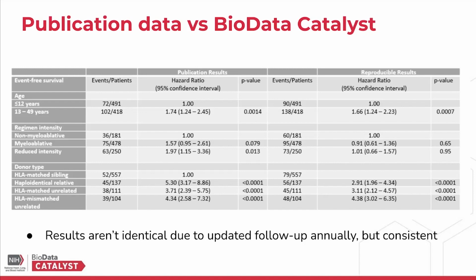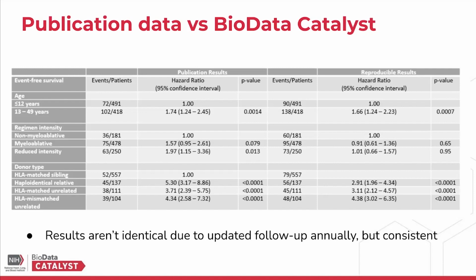And you can see that the reproduced results are very similar to the publication results. Now, they're not identical, and this is due to the annual uploads. Not only do they add new patients, but they also add additional follow-up information. So while these patients, from 2019, had 2 to 4 years of follow-up, when we did this analysis last year, they would have had an additional 2 years of follow-up.